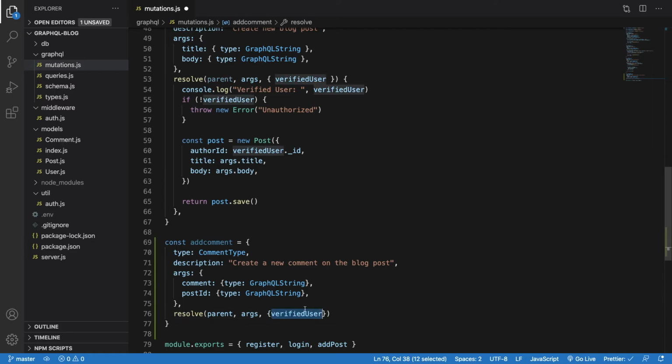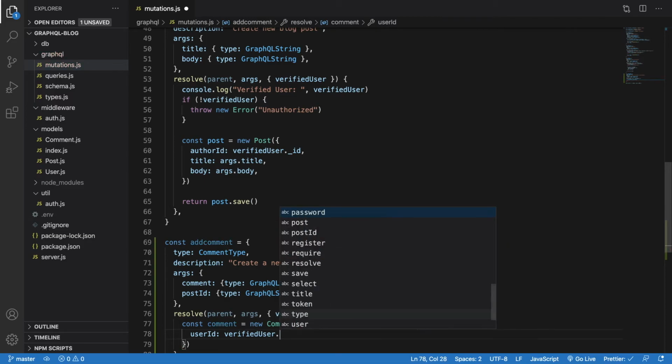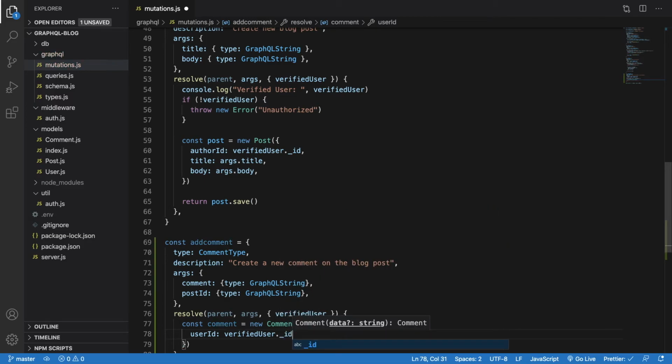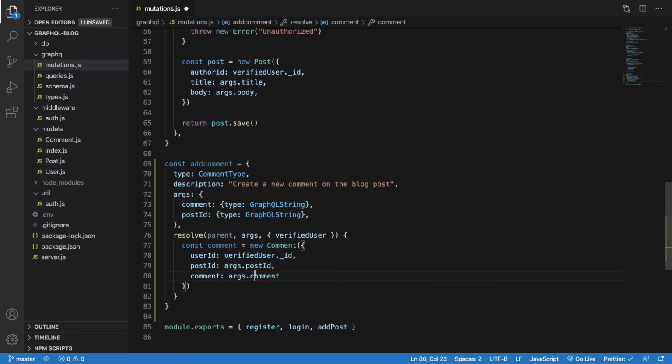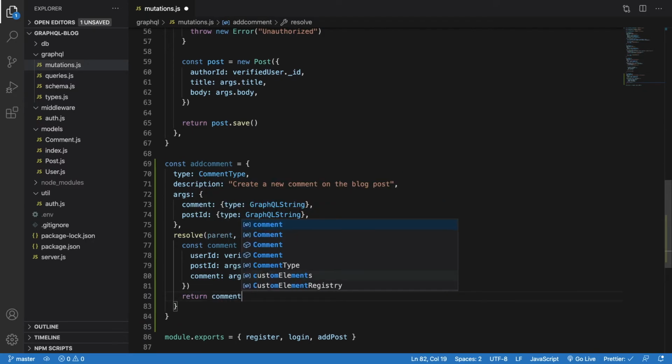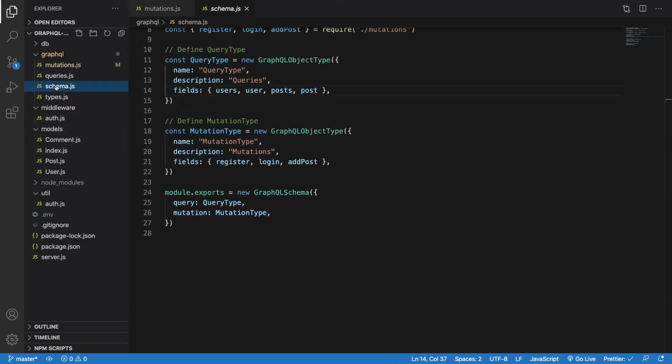The verified user is fed inside by the middleware we have. User ID we get from the verified user dot ID. We can write it in a much simpler way, but it's fine. Let's go ahead and test this out. And before that, we need to add this to the root schema.